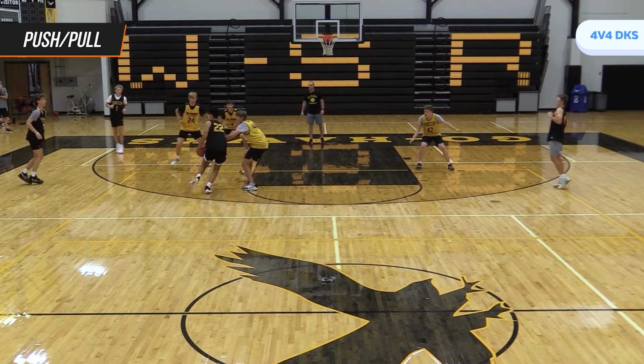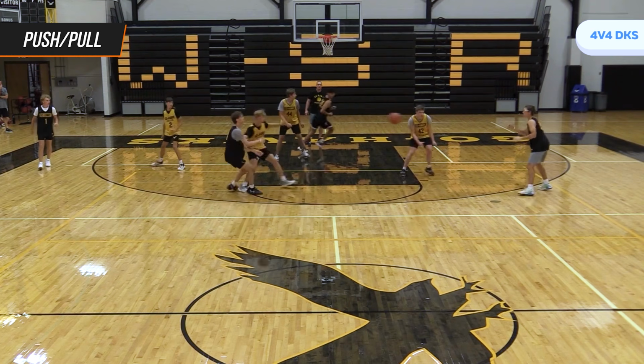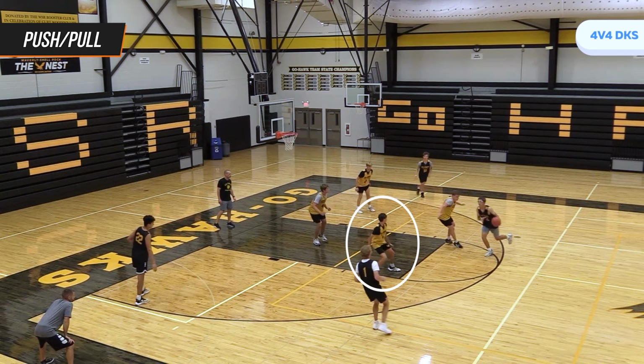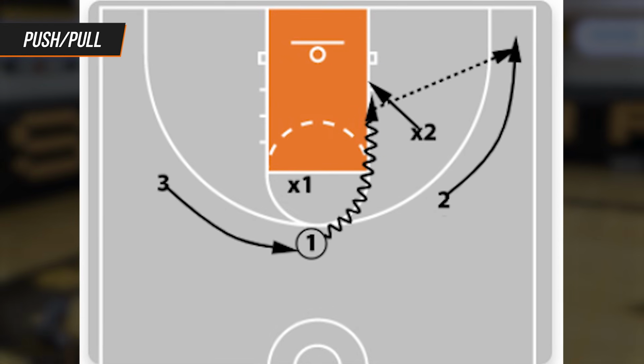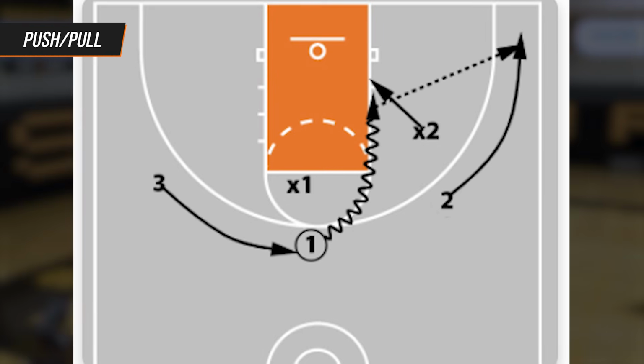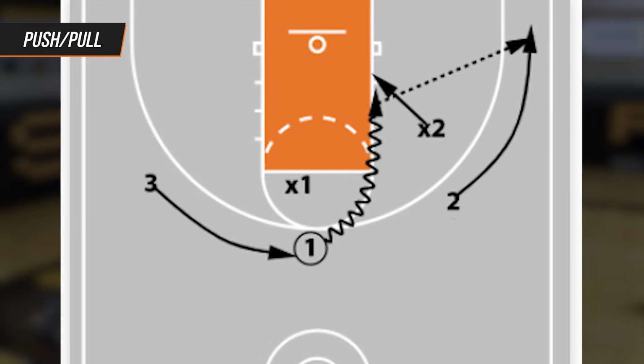Here's a couple examples. In both clips, the circle defender is able to plug the driving gap and recover to the player he is guarding because that player didn't move on the drive. However, if the players ahead of the ball push away, they make their defender make a choice. If the defender helps on the drive, they give up a wide open shot on the kickout pass.